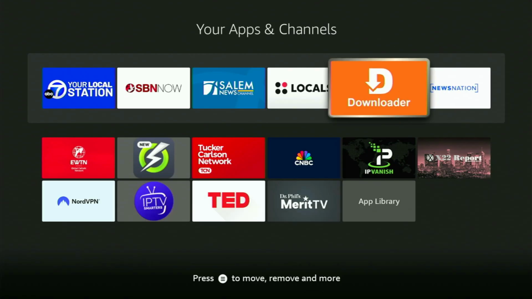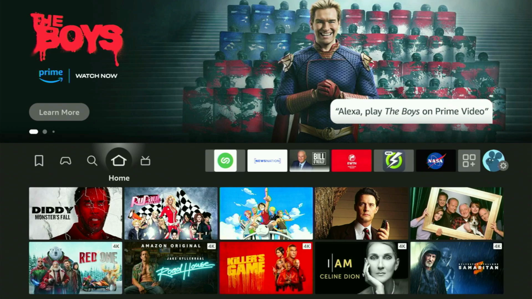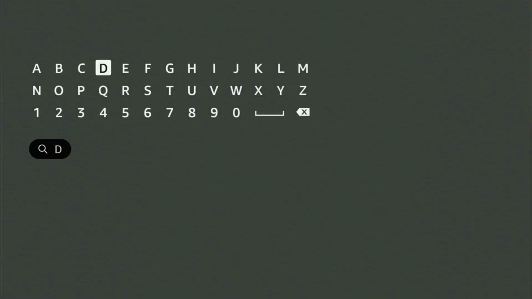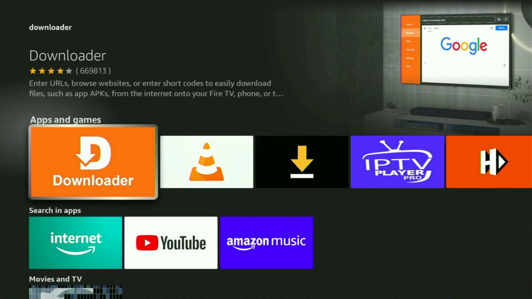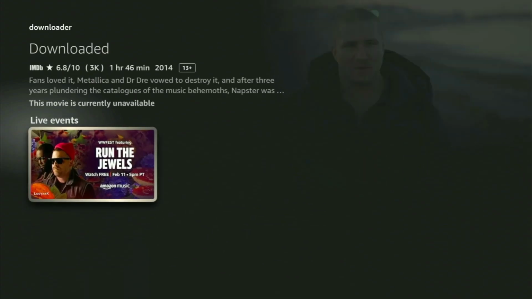And now without any further ado, let me show you how to set up the app on your Firestick. First of all, you have to get the app called Downloader to your Firestick. You can get Downloader free of charge from the official Amazon App Store. To do so, go to search on the Fire TV stick and start typing downloader in the search. And as you can see, Downloader has now already popped out for us at the bottom. You will click on it, and that's the app that you gotta get to your Fire TV stick.